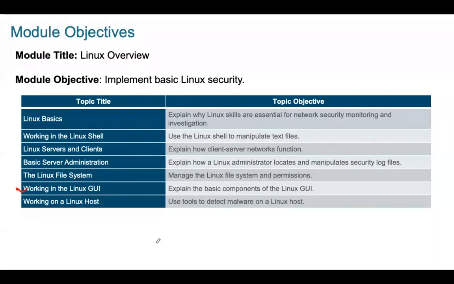And then finally, we try to work on a Linux host. So what are the different tools on host available so that they can be used to protect the network and the individual system in the network. So here we just implement some basic Linux security commands and basic Linux security tools, how they are helpful for the network protection purpose, right?